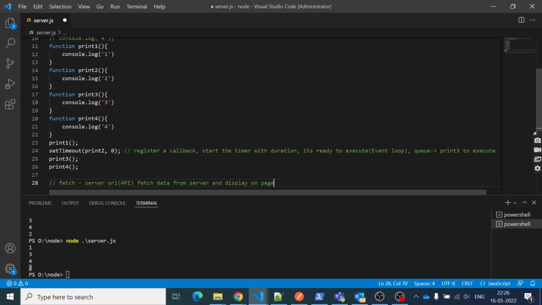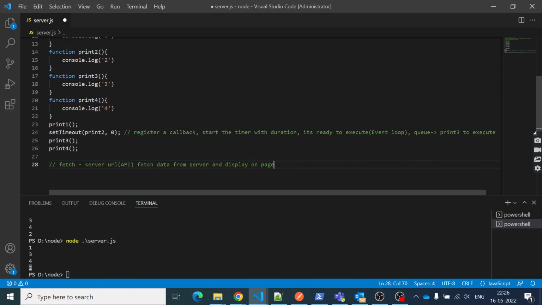So what you will do, Ajax call or fetch or whatever you will do. So it is an asynchronous activity because it will take some time. First, the network call will go to the server, and then it will return some response from the server to the client. So it will take some time. So the JavaScript engine cannot block the main thread. Okay, so that's why we say JavaScript is single threaded.